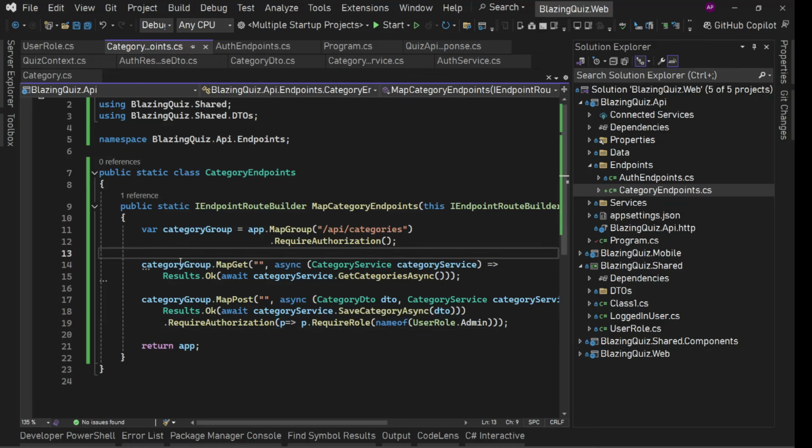Now what we have done, we have introduced authentication for both of these endpoints, but one additional constraint on this map post, it will be accessible only if the current logged in user's role is admin. Okay, so we are good with authorization for category endpoints. Save everything, and now we are good with this admin side of things for category. Now we'll go ahead on the UI for admin. There we'll have this category related stuff. All right.